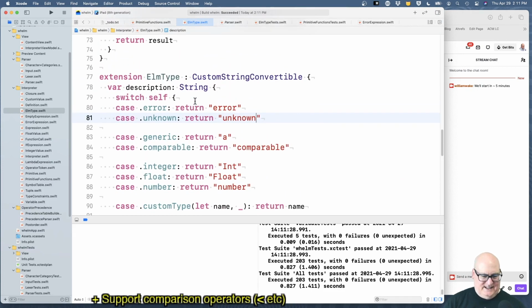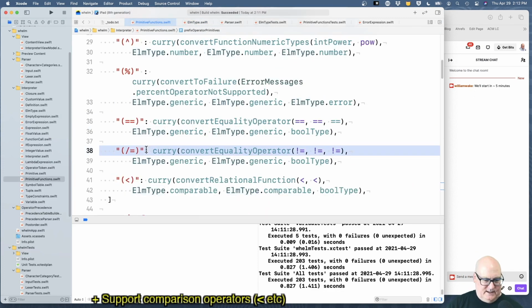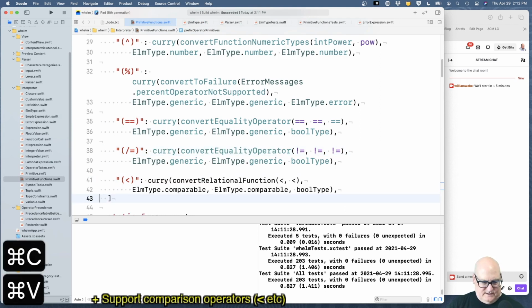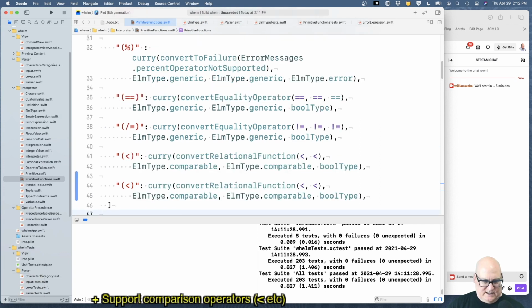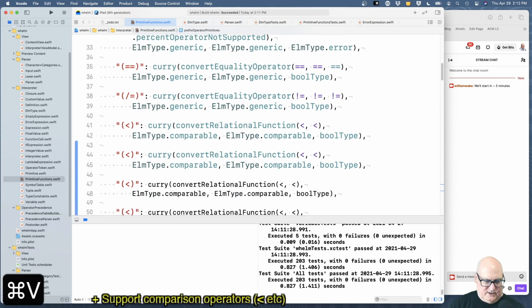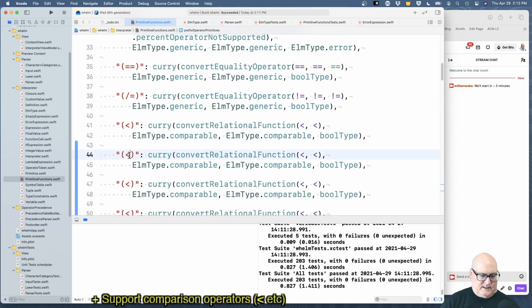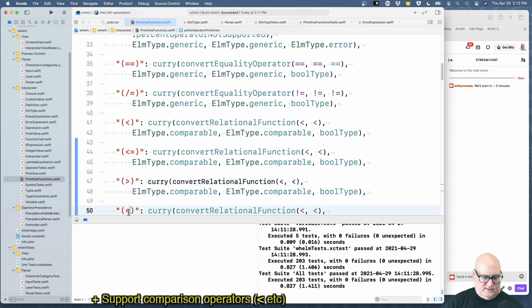Let's see. Well, I would like to add my other primitive functions, so let's do that. And I don't feel compelled to do a lot of direct testing here either. I don't know. Maybe I should be more diligent on this too. But we got less than or equal, greater, and greater or equal.